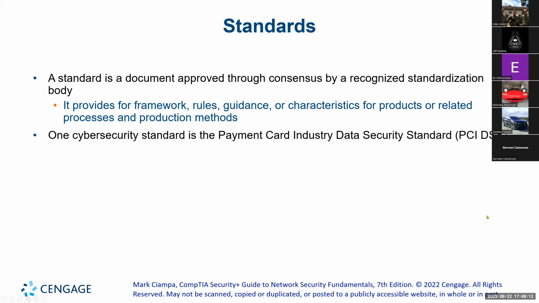Standards. A standard is a document approved through consensus by a recognized standardization body. It provides a framework, rules, guidance, or characteristics for products or related processes and production methods. One cybersecurity standard is the Payment Card Industry Data Security Standard, the PCI DSS. You'll see that if you do anything having to do with finances.